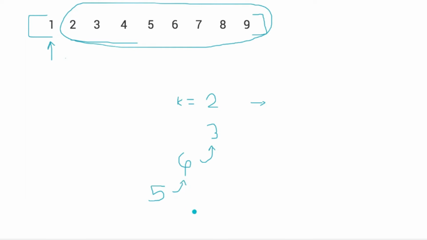Now if we want to find the generic solution, we will use the same approach, that is by fixing one number at a time and solving k-1 sum problem in the rest of the array. Now thinking about the actual coding, we wrote a 3sum method which had a for loop, and in the for loop we used to call the 2sum method.